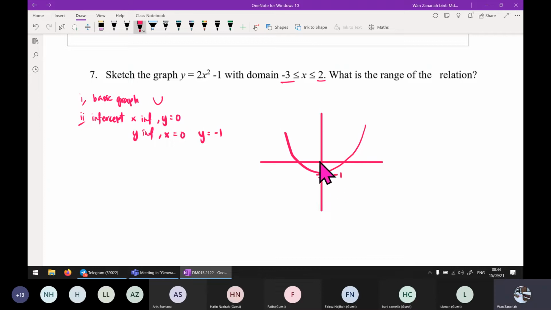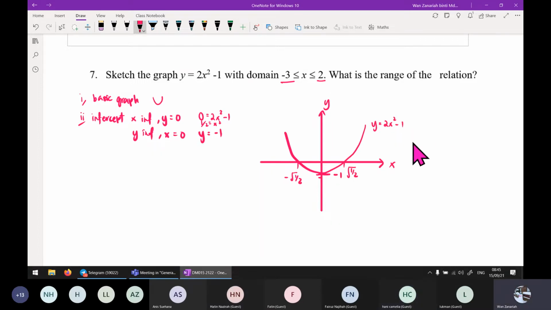Negative 1. Okay, so now of course lah, you have to write down the values here because we have the x-intercept. So x-intercept adalah y equals to 0. So if you substitute 0 to 2x square minus 1, dapat apa ni? 1 over 2, x square plus minus kan? So ini adalah square root 1 over 2 minus. Ini adalah square root 1 over 2 plus. Boleh ke semua? Boleh, madam. Okay.